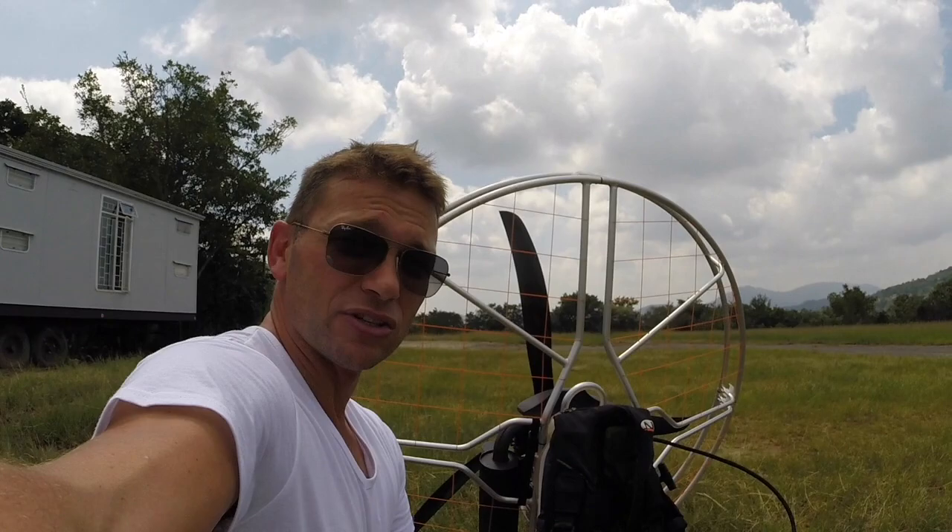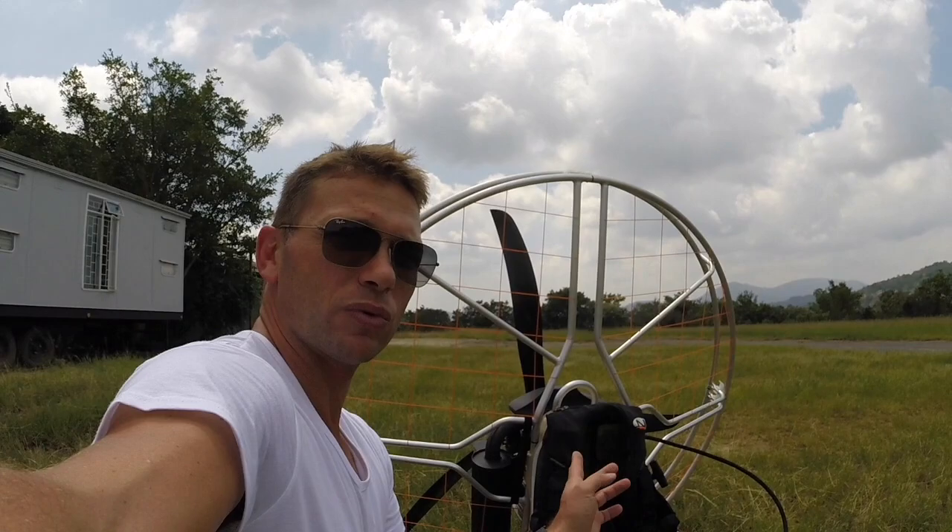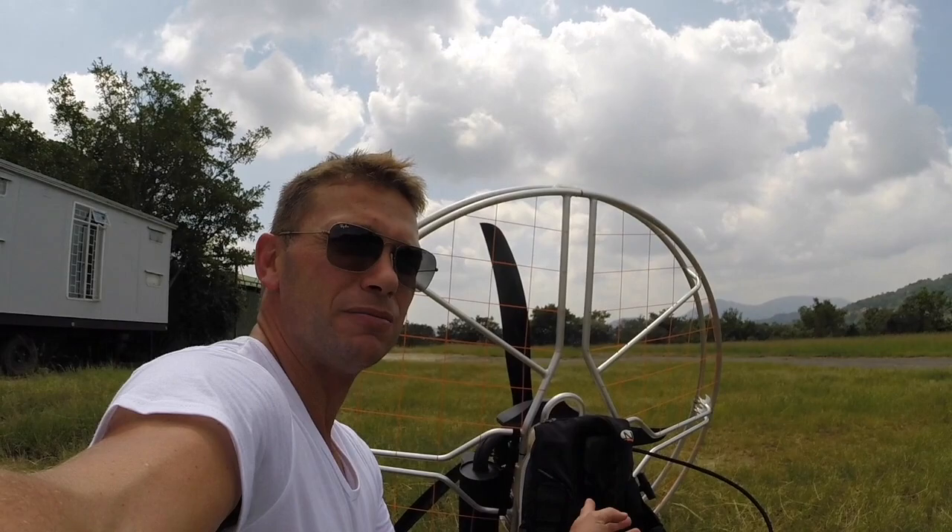Flying below 50 metres with a fixed-wing aircraft or a helicopter is dangerous — that's why they call it the dead man's curve. With the Ranger you still have options. From the feedback I'm getting from Nirvana, some tests have been done as low as 20 metres with the quick-response reserve chute opening. So go for the reserve chute.